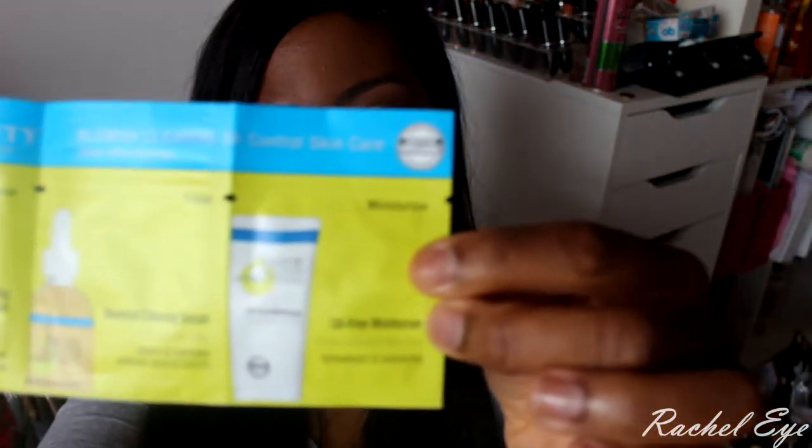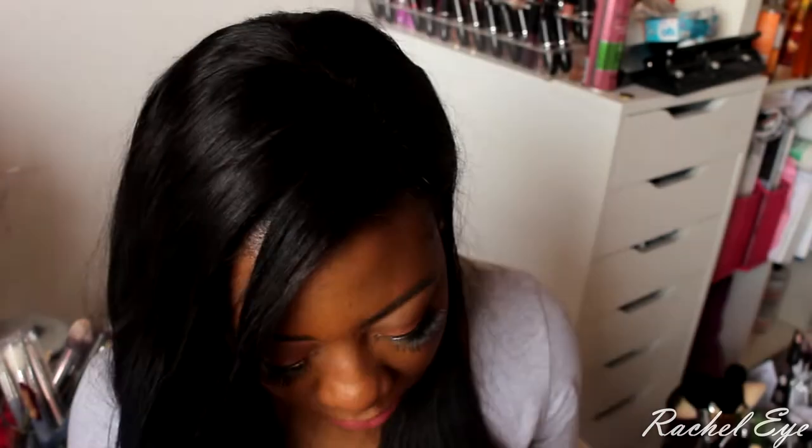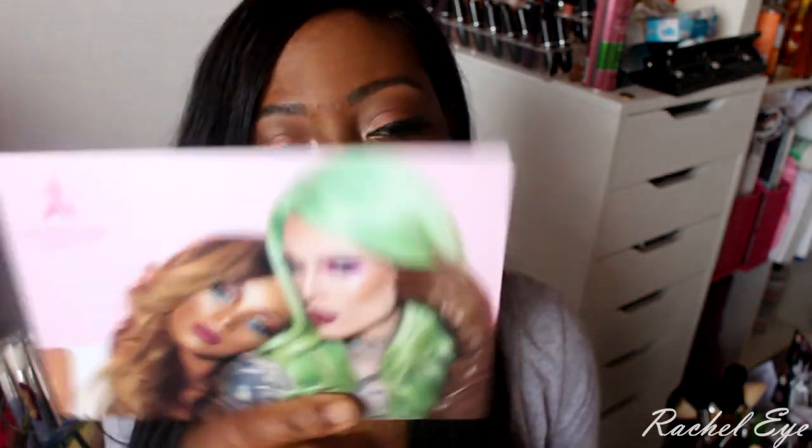I went to Dollar Tree — I should do a Dollar Tree haul. I got a cuticle edge cutter from Dollar Tree. I also got a sample of The Porefessional primer — this is like my first primer and I really really like it, I need to re-up on this. There's also some Juice Beauty hair sample stuff. I got nail files from Dollar Tree too. And I got another Jeffree Star card — when I bought Androgyny from Instagram, that basically made me buy it.